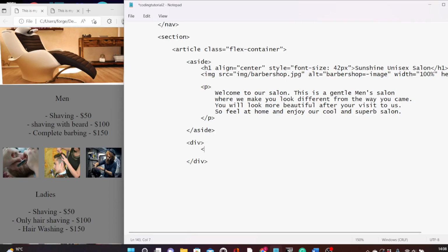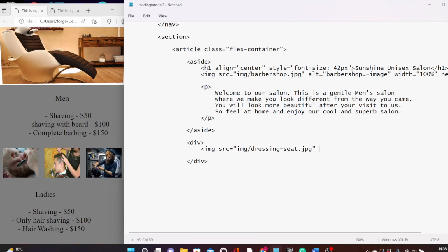I'm going to set it by lesser than img src equals to img slash. The name is dressing seat. That is the name I gave the picture. Dressing seat dot jpeg.